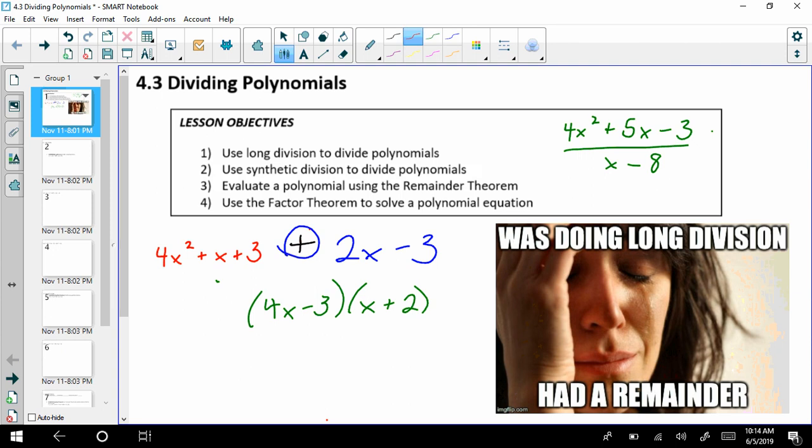So the first big objective, and this is the one that my students kind of dread, but once you get the hang of it, it's really not that bad, is to use long division to divide them. Now, good news is we're going to look at a different way as well. So if you're not a fan of long division, all is not lost. There's another way called synthetic division. And then the final two objectives are looking at, I guess we could call them special rules that will always happen when we're dealing with division.